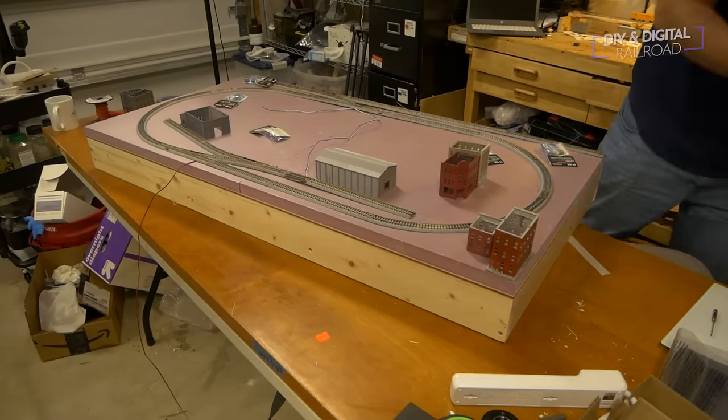Now it's time to prep the buildings for their roofs. We place some tissue paper around the lights in the buildings. This will help diffuse the light and make it look like it's coming from more than one window. Now we glue our roofs on. This is done using simple super glue. Now with all of the buildings in place, I can finally put the rest of the scenic base in that I started in part 3 of this series.